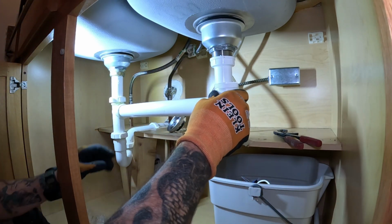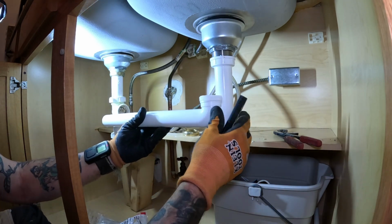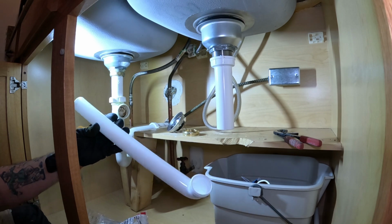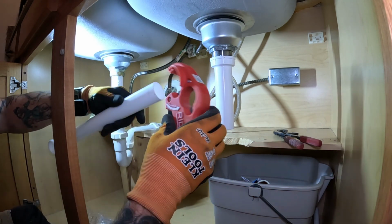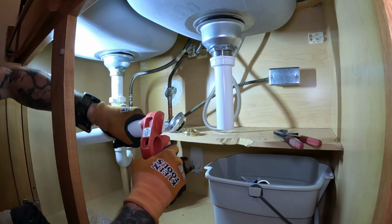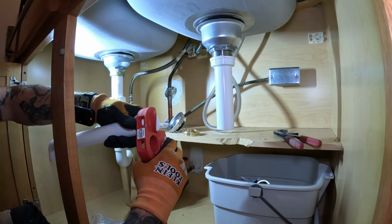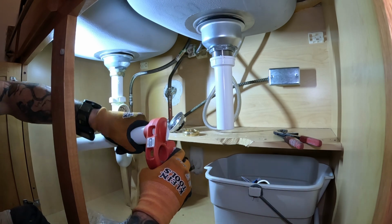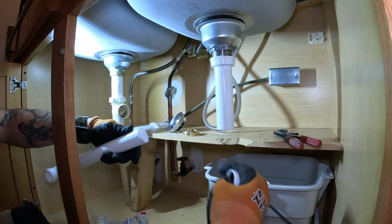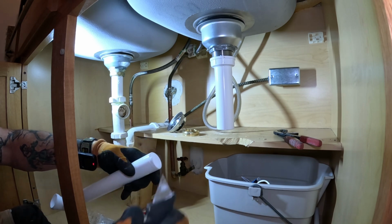Alrighty. So, then I have to just kind of mark it. I only need to take off about half an inch. So we'll get the little ridged cutter out. Pop it on there. Just real slowly because I'm on the end. Yeah, you gotta watch it about being at the end because it will snake itself around. Yeah, it snaked itself. What I mean by that is it walked itself around a little bit.